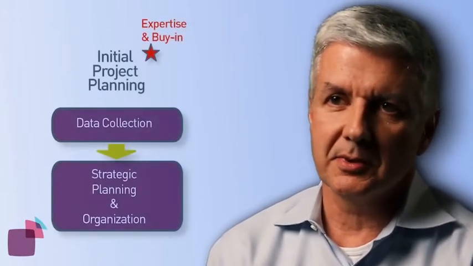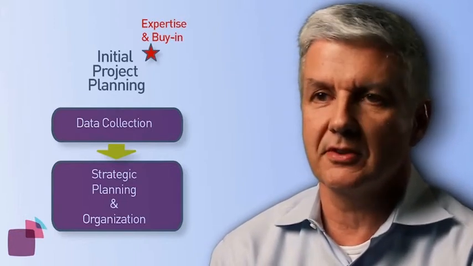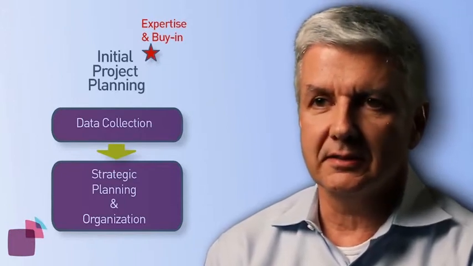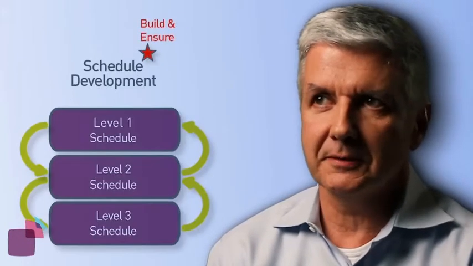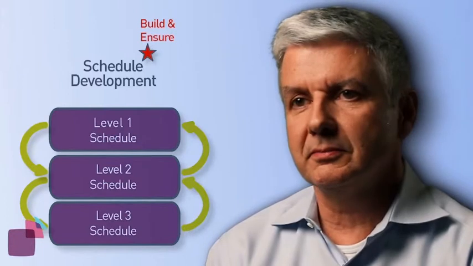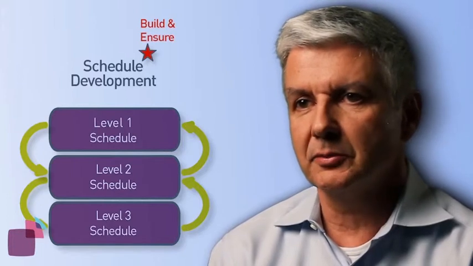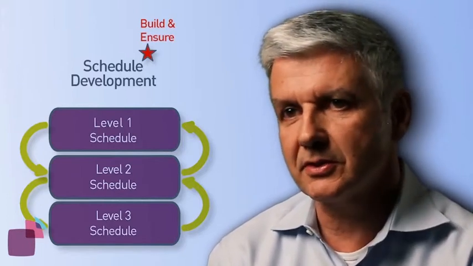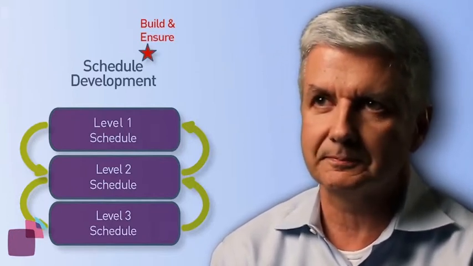So in the initial planning part, we look for their expertise. They've got 10 to 20 to 30 years experience in the industry. We want them to bring that to the table, offer it up. We're not experts, they're experts. And then to seek overall buy-in of that initial planning exercise. Then we move into schedule development. We want them to help build the program, be part of it, participate, and then ensure once it's built that we've built a program that aligns with their execution strategy and the things that they want to build and the way they want to execute.